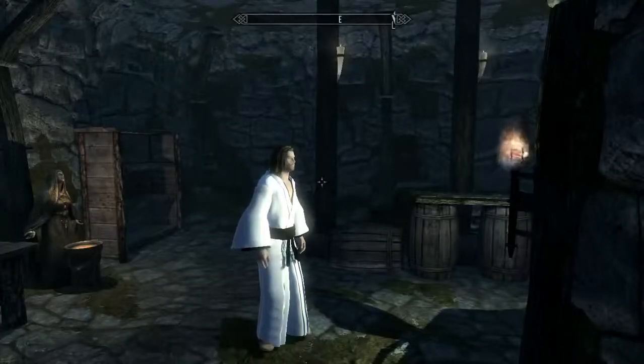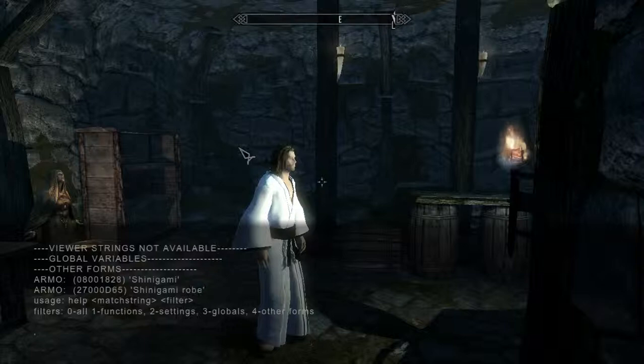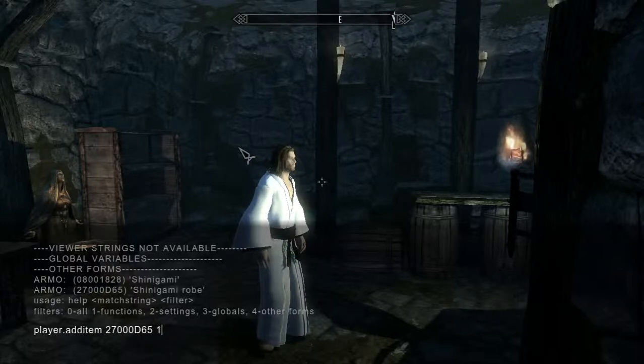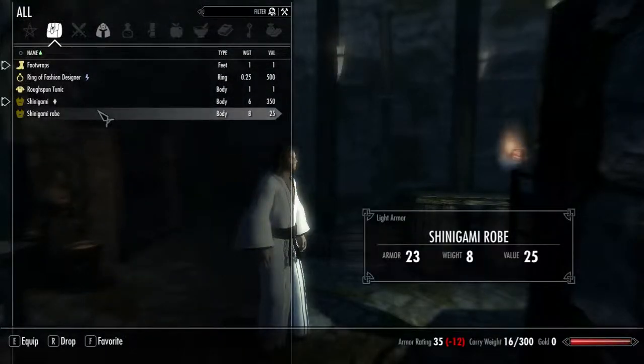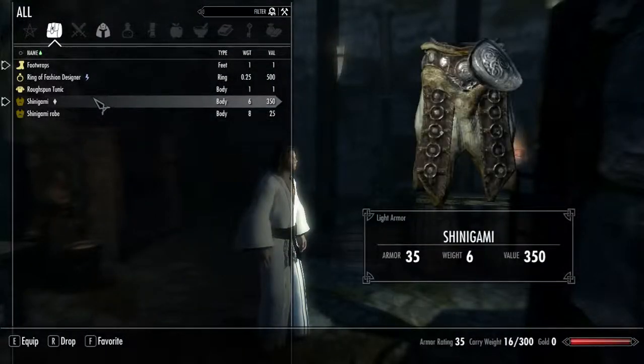So he has Shinigami, so I need the Shinigami robe. Okay, so they're both the same.